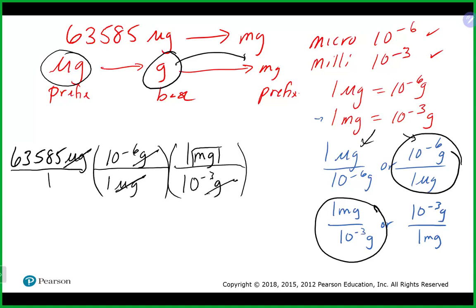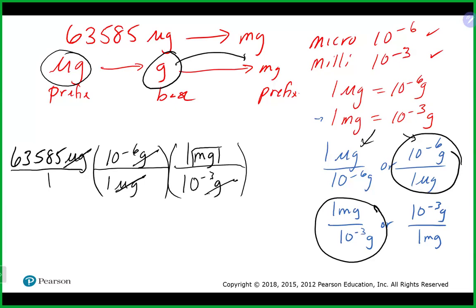I'm looking for milligrams. By the way, if you are solving for 1 unit, like we are here, the unit should end up on top or bottom? Top, yeah. If you always have 1 unit, it should always end up on top by itself. If you have 2 units, which you could have, you might have top and bottom, but if you have 1 unit, you want to end up on top. This is also why it's good to set it up like this, because if you see your milligrams are on the bottom, you didn't really solve it correctly. You did something backwards, right? So you got to keep those things in mind.